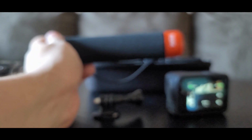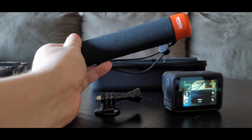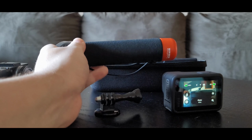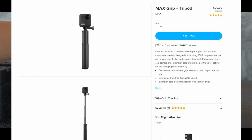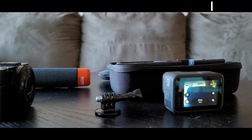Come on, focus. It's having a difficulty focusing. There you go. So I don't know why they decided to include this one. Probably because this is the cheapest grip. I mean, they have pretty expensive tripods and holders and all that good stuff. So maybe that's why.